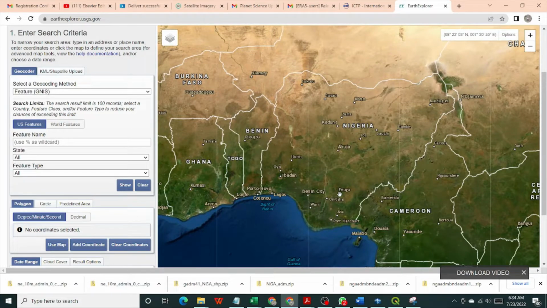I'm interested in getting remote sensing data of Anambra State as a whole, or just part of Anambra State. You might be interested in Bauchi State or Borno State or Abuja. Wherever you're interested in, zoom towards that particular location. This is Abuja here. So if I zoom into this region, then I'm looking for something on Abuja. This is Sokoto State. Zamfara State should be around here. Kano State, Katsina within this area, Kaduna State, Borno State. So if you know the particular section that you're looking for, zoom in towards that direction, but I'm looking for data on Anambra State, so I'll zoom in towards this region.